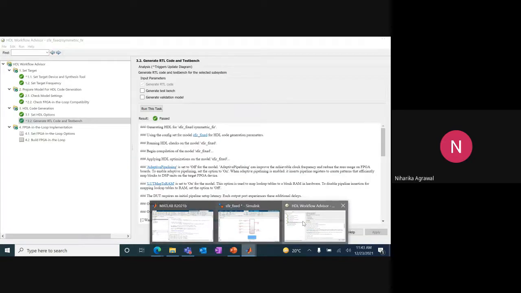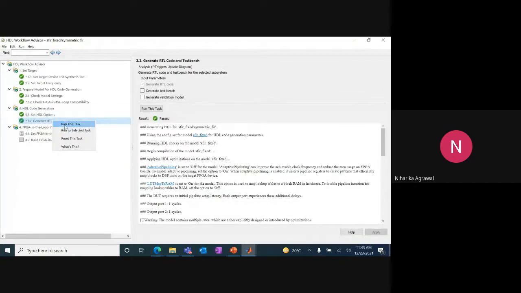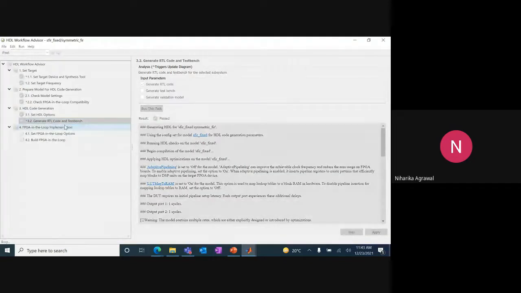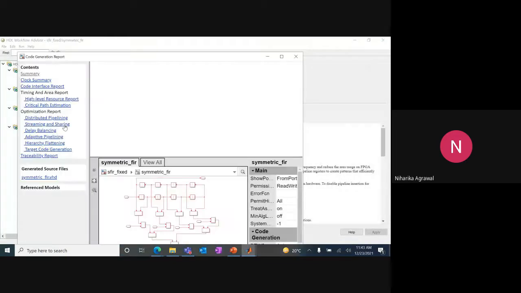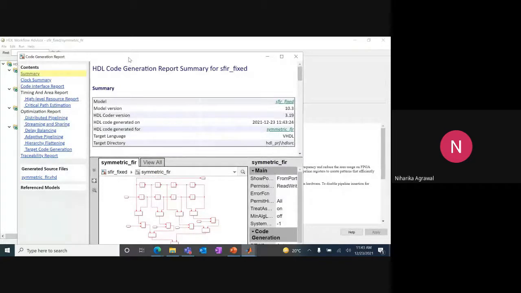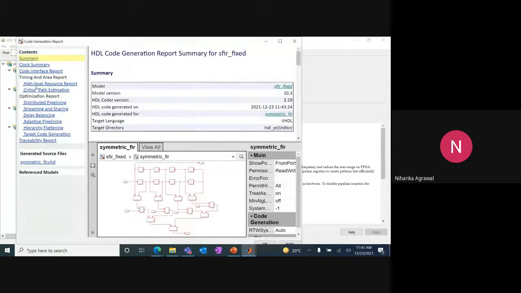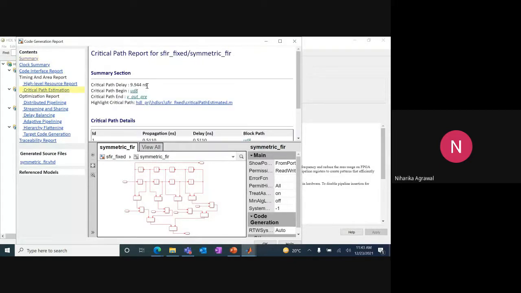Let me run this again. Right now the critical path is 9.944 nanoseconds.